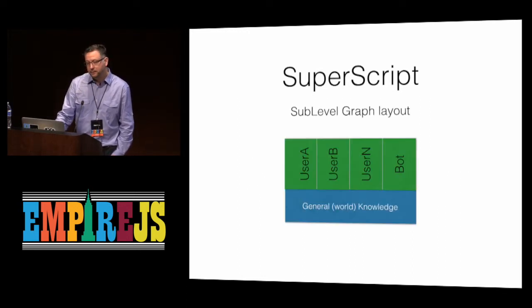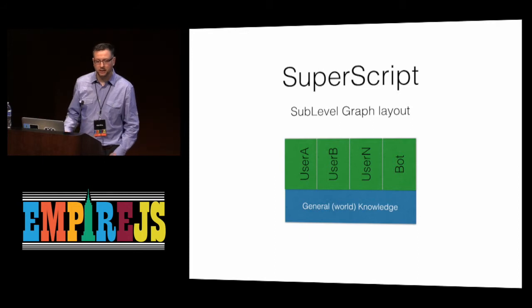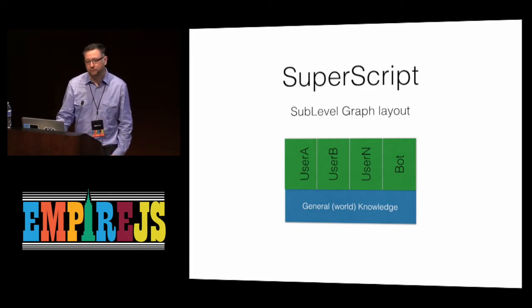Internally, we keep a database for every user, but we also keep one for the bot itself. So if you happen to write a bot that maybe takes on human characteristics, it might have a favorite band or something like that, and you might want to bake that information in as well. On top of that, there's an entire shared world database that all the users can put data into, and it's shared.